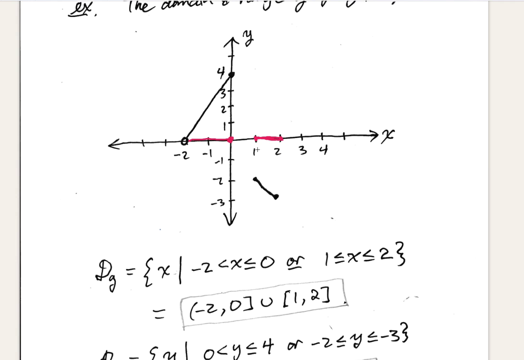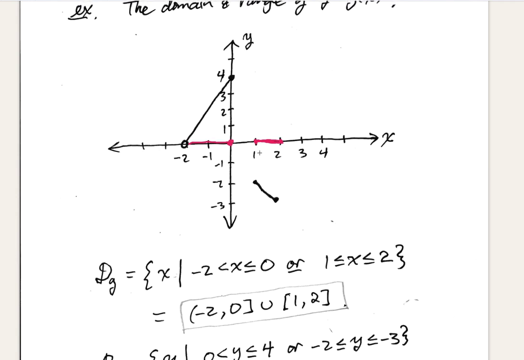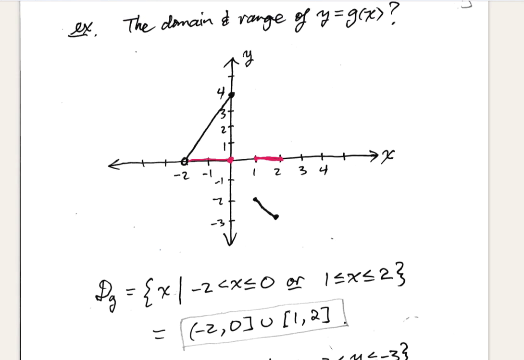Alrighty. How about for the range? I'd take a different color. That would be a good idea. Let's do that in blue here. Oops, it changed that last part. Let's change it back here. This is kind of a silly system, so I'll go like that over there. And I'll go blue. There we go.